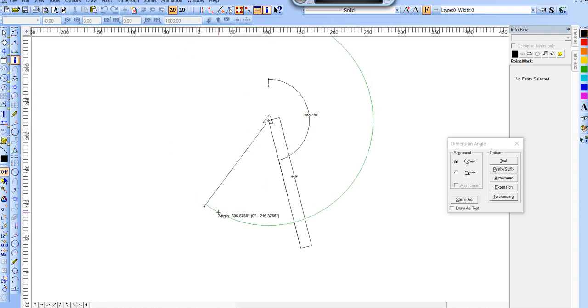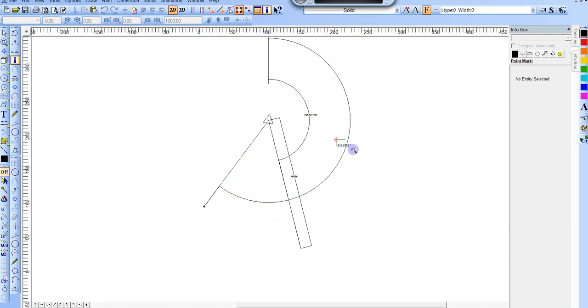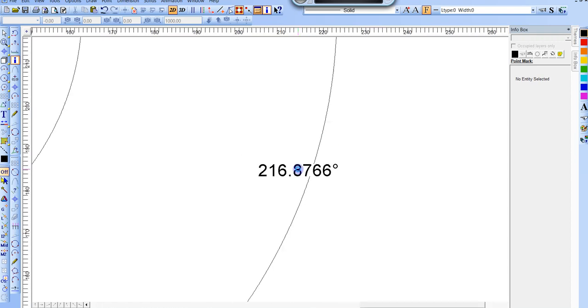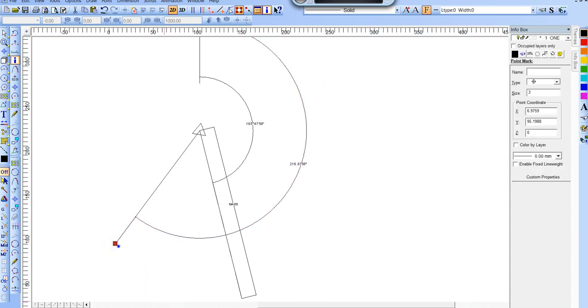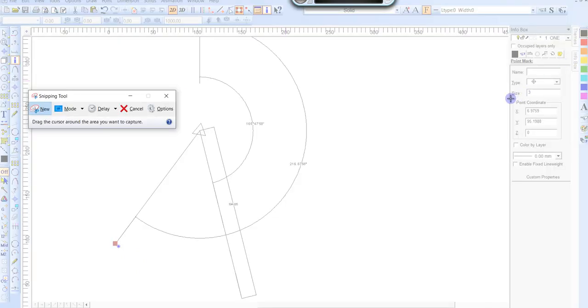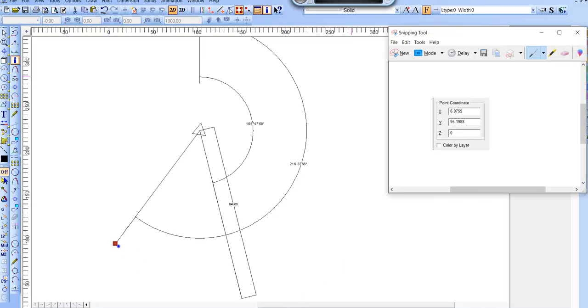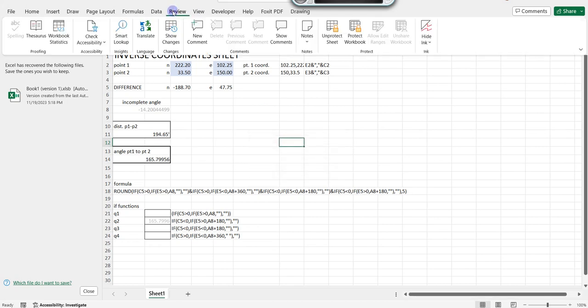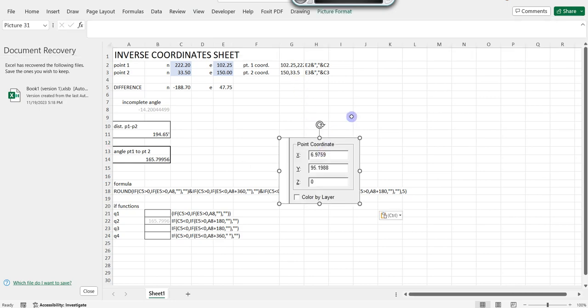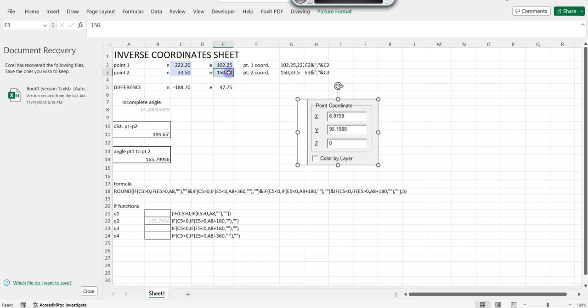Let's actually just do that. So yeah, 216.87. I can't do that until I undo that. So if we put that in, X is 6.97.